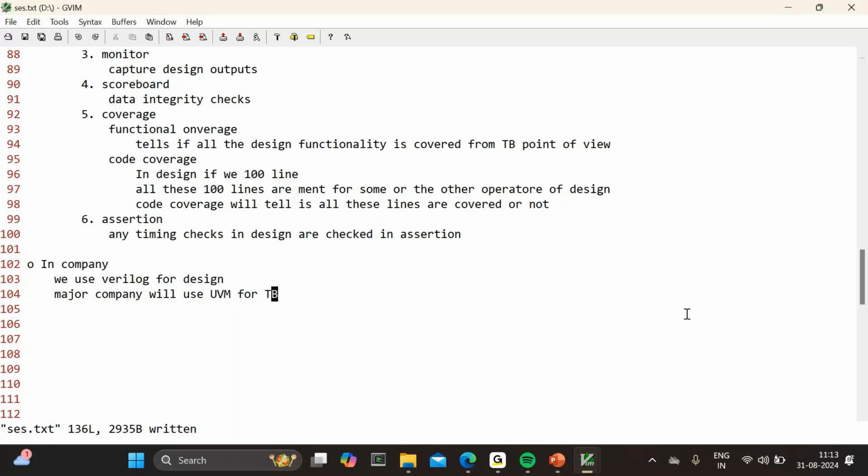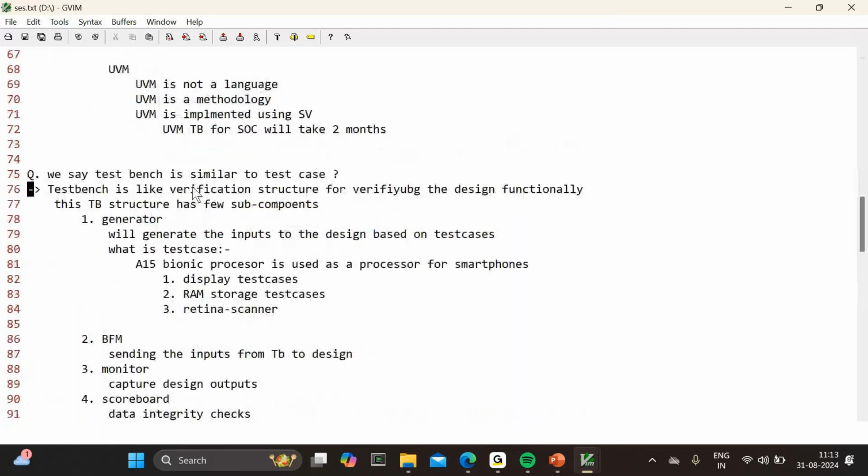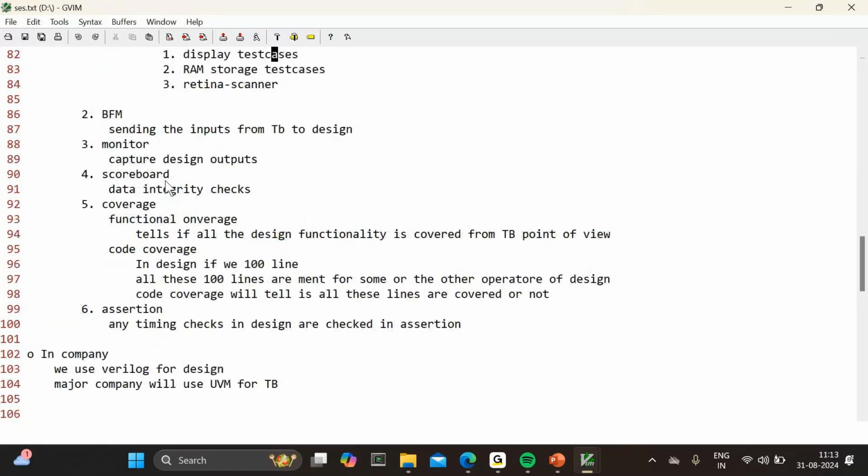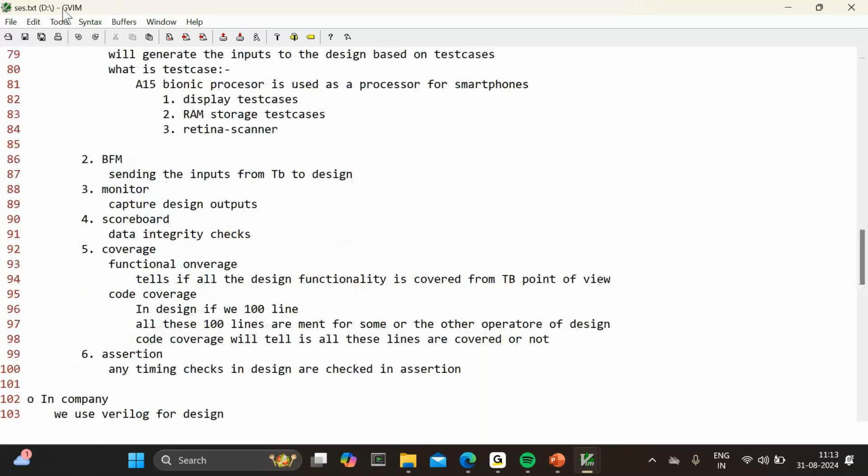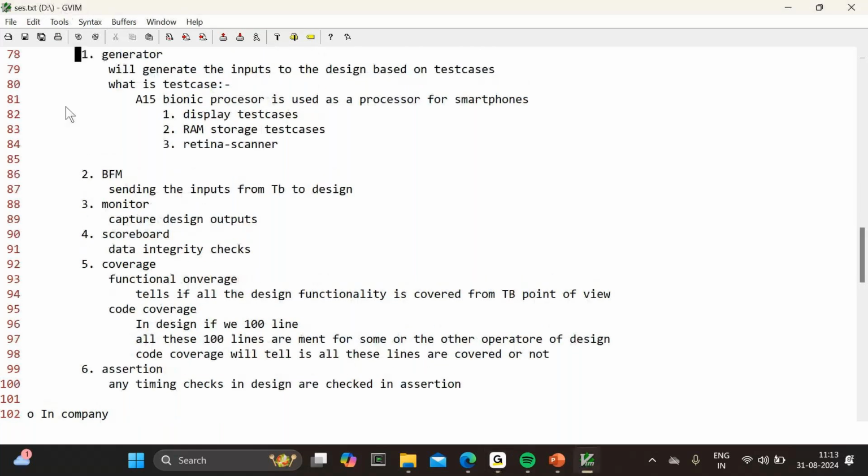On a high level, can you please share what test bench means? Gayatri, this will answer your question. Whatever I told you here, these are the test bench components. It's a structure. Next, UVM does not have predefined test benches. It has a few predefined methods to implement the test benches.